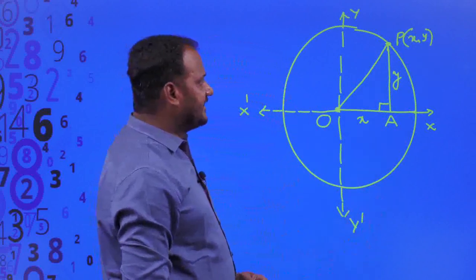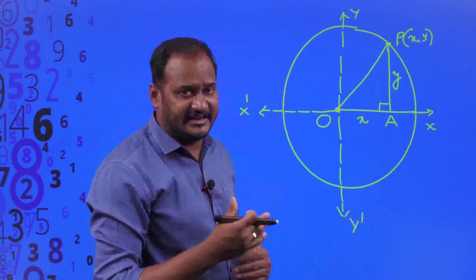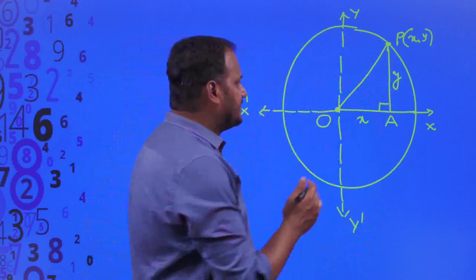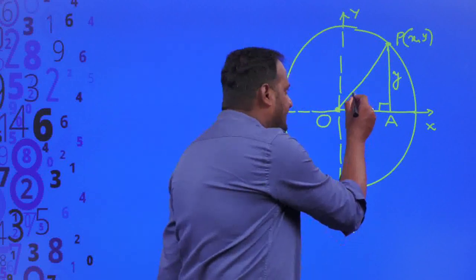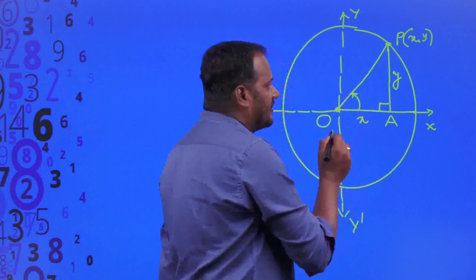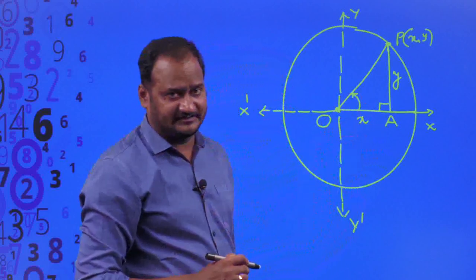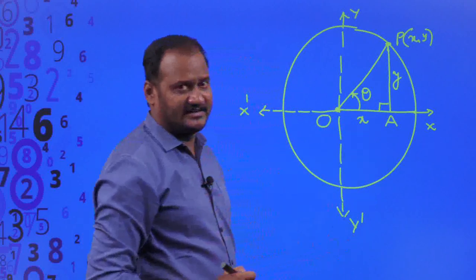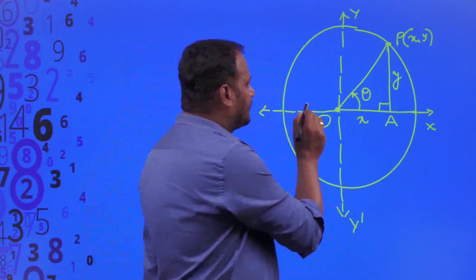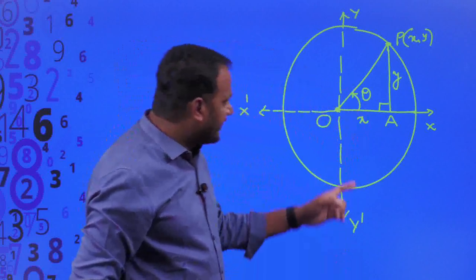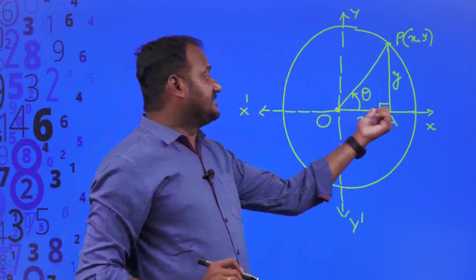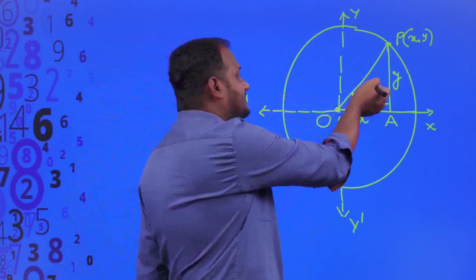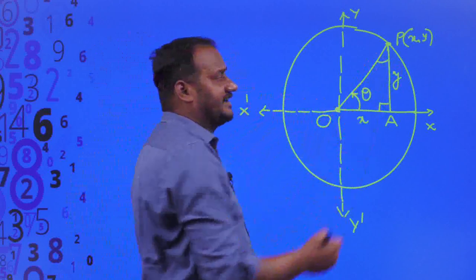Okay, in this right angle triangle, which ray is rotating in the anti-clockwise direction? The ray OP is rotating in the anti-clockwise direction. So this is the angle made by OP with the X axis in the anti-clockwise direction, right? Let us name this angle as some theta. Now, in this right angle triangle OAP, we know one of the angles is theta, and one is already a right angle. Then what can you infer about this theta as well as the other angle of the right angle triangle?